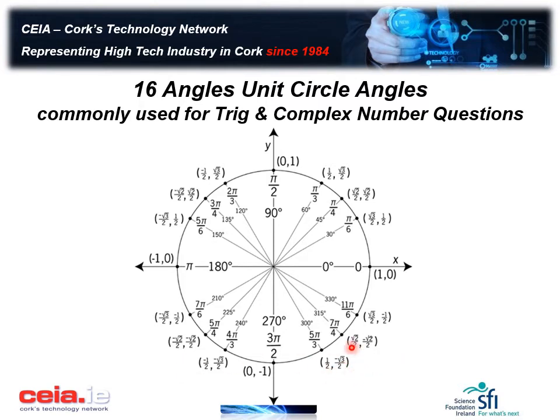You can recognize the same coordinates for this angle here, which is 315, which is 270 plus 45 degrees. And so you can begin to see a pattern on the coordinates. Although it looks like a scary picture with all these numbers around the outside, if you just take the first quadrant there and just change the signs, you can get the coordinates of angles in the other three quadrants.